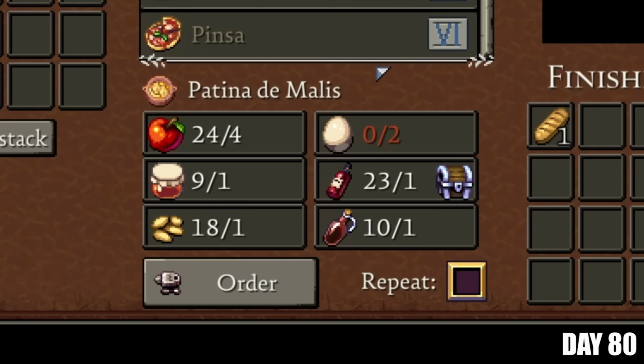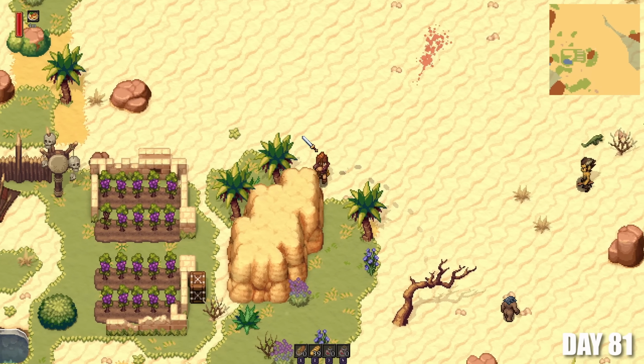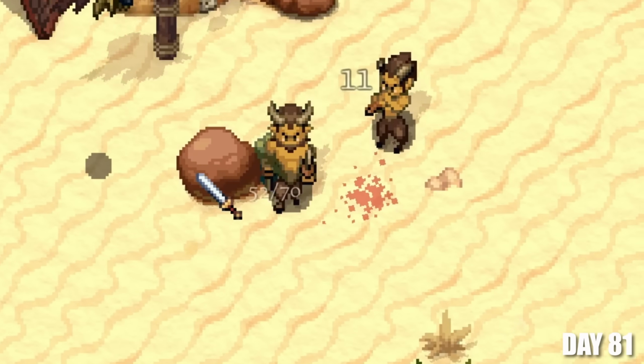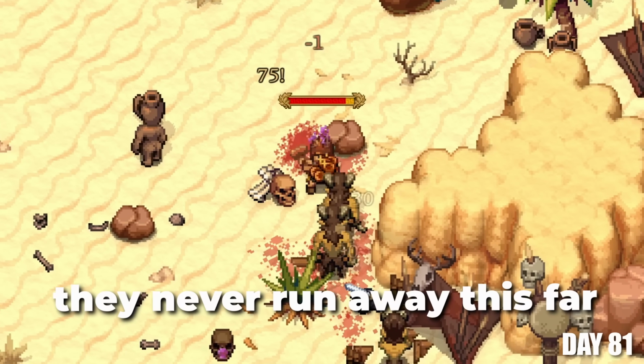And now the last ingredients. Eggs. And surprisingly, the only way to get eggs is by killing vultures in the desert, which turned out to be a bit annoying to do since they tend to prioritize fighting anyone but me. Oh no. Why is he running away? Come on. How is that? They never run away this far.